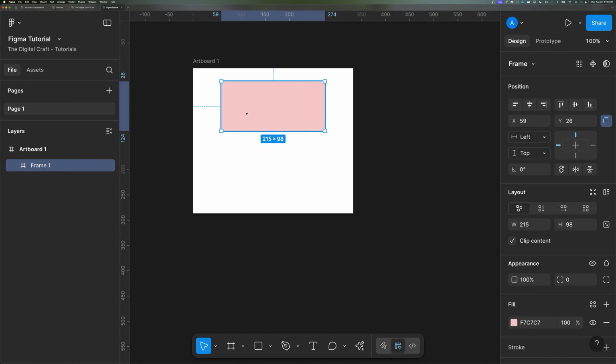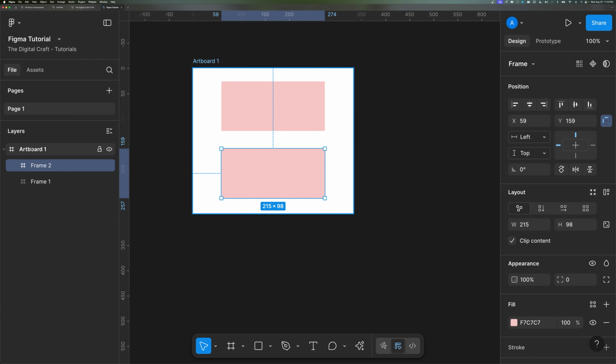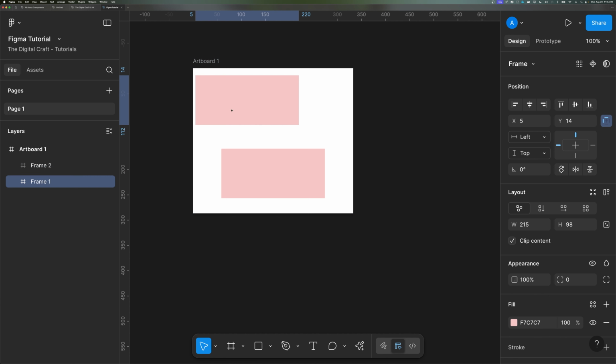So the easy way to duplicate it is Command D or Control D. Now we have two of them. Now they're on top of each other, and so we can't see them, but I've got frame, the second one, selected at the moment. If we click and drag, you'll see we've got the two of them. And just like you would expect layers to work, these are within that artboard. And we're in freeform mode, so they can go wherever you want.